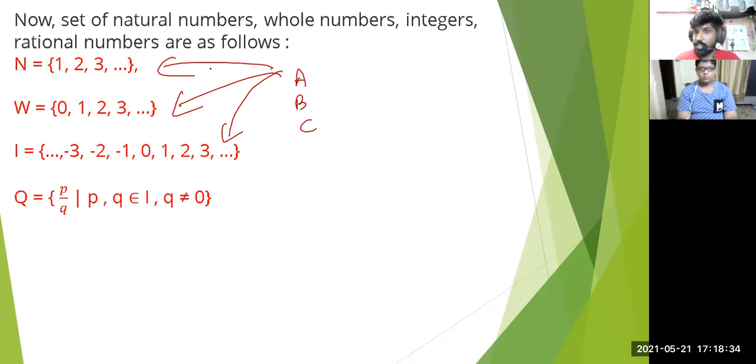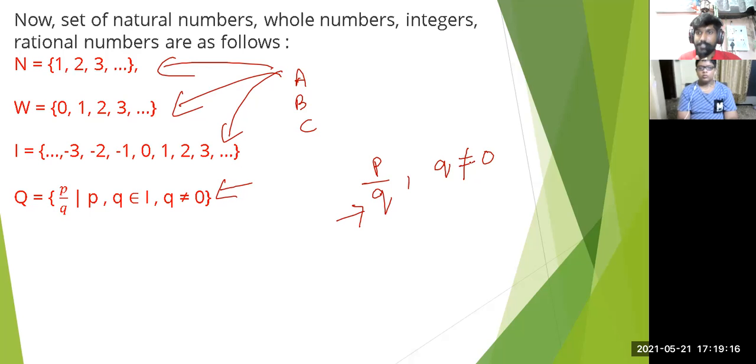Then we have said rational numbers also. You have to anyways give only one answer. I am just giving you a list of all possible answers. So one of the possible answers is set of Q. Q is rational numbers. I will repeat the definition of rational numbers. Rational numbers are those numbers which you can write in the form of a fraction. That is P upon Q form. Any number which can be written in the form of P upon Q is a rational number, and the denominator, that is Q, should be not equal to 0.